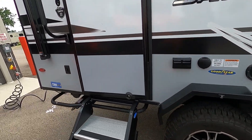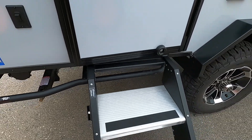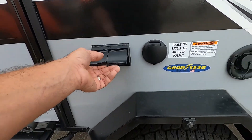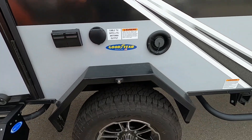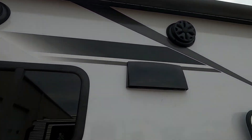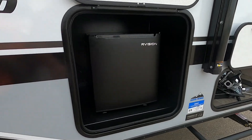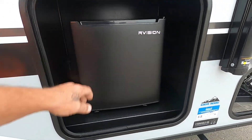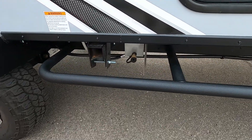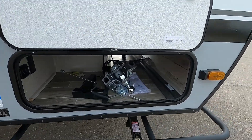Let me walk you around the rest of the outside of the unit. Starting on your campsite side, you have a light underneath your steps at night, cable and 110 outlets, a TV hookup, fresh water, outdoor speakers, a vent for your microwave, and an outdoor fridge. There's also a receiver for your grill setup — it connects with a quick connect right there — and your big pass-through storage.